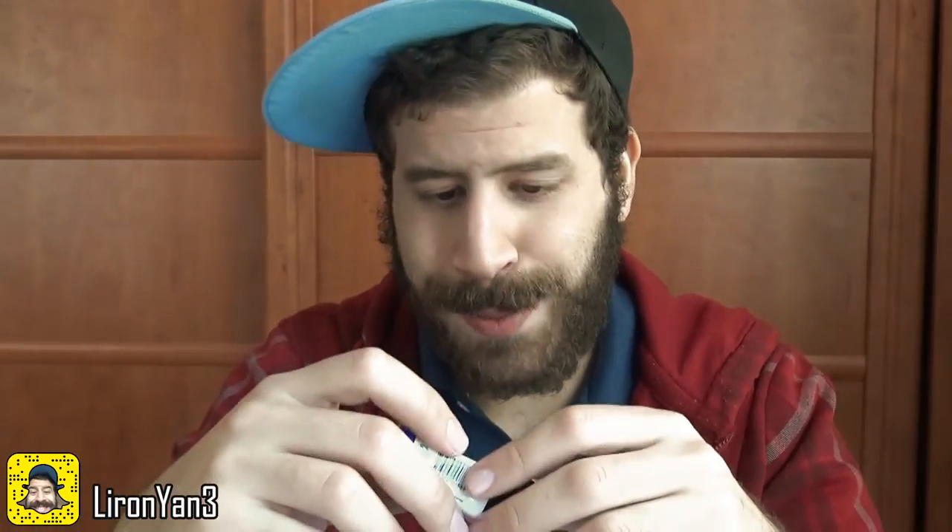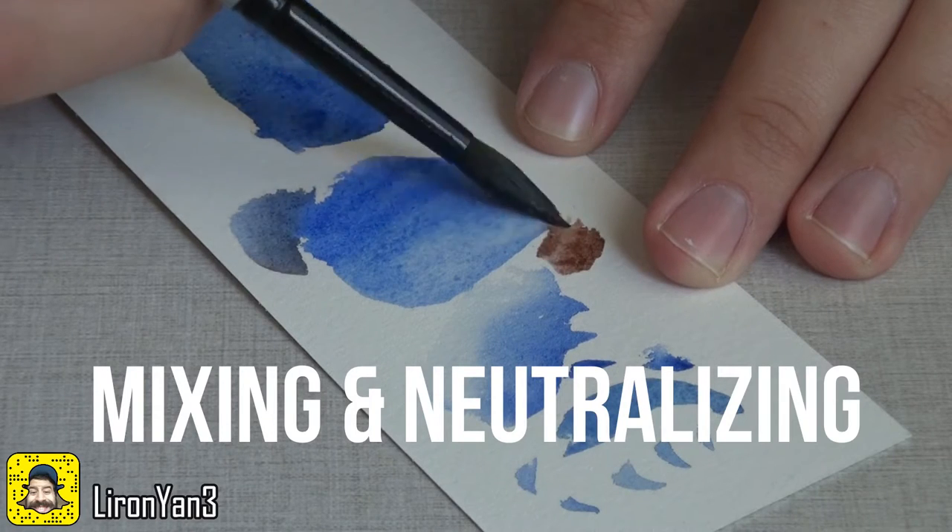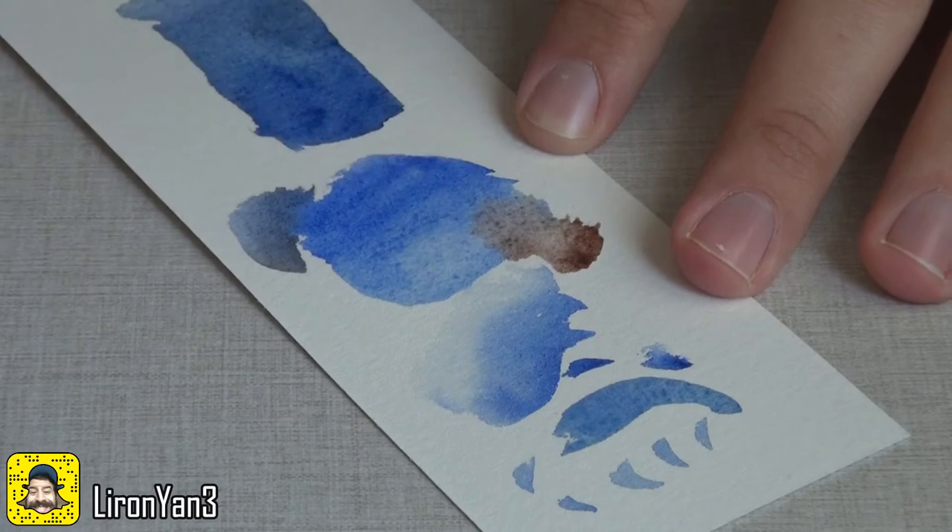This is it for the nerd stats. Let's talk about what I use it for. I use this one extensively — it's actually a really good beginner color, which is why I recommend the Daniel Smith primary set, because French Ultramarine is one of them and it mixes really well. I mainly use it for skies and water. The second use I love is mixing darker values with burnt sienna and sepia to get dark and gray tones. It also works really well with my usual color scheme of sap green, sepia, and burnt sienna — I have a video called the Lonely Barn that uses this mixture really well.